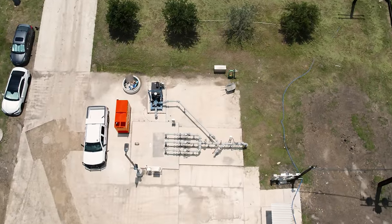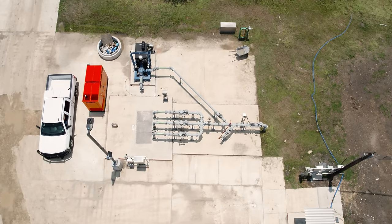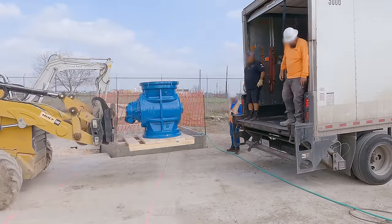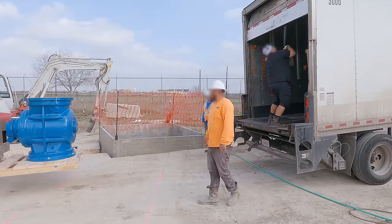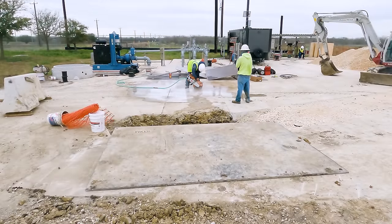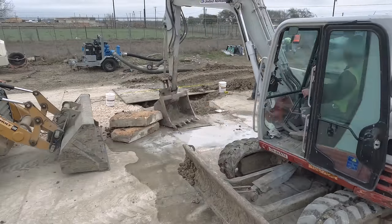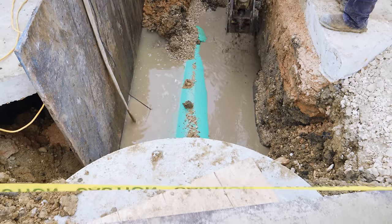The San Antonio River Authority's existing lift station is in service at this site, working 24/7 to keep the wastewater moving. The construction of this new lift station will make it easier to take the existing one offline for maintenance. But first, it will need this enormous valve to redirect wastewater flows from the existing wet well to the new one, and it needs to be installed below a concrete slab. A crew uses a diamond saw to cut out the concrete above where the line will be excavated, then an excavator begins work to remove the soil above the line.